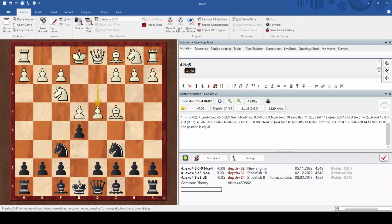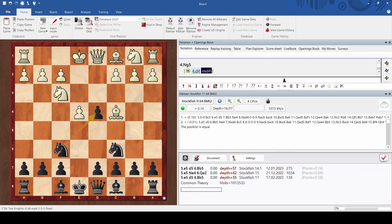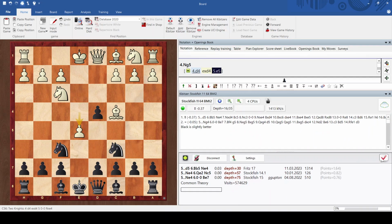But I've lost in these sort of positions. In fact, I struggle with these sort of positions. Future opponents note, I struggle. So what happens is you take the pawn and then they go e5. And I think the recommended approach was always to play d5 here, isn't it? But the engine wants to play knight e4. What's that all about? I thought you always played d5.